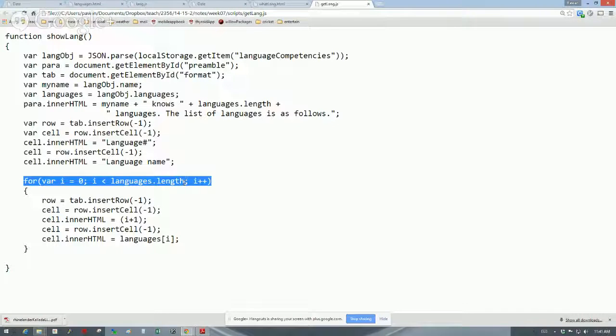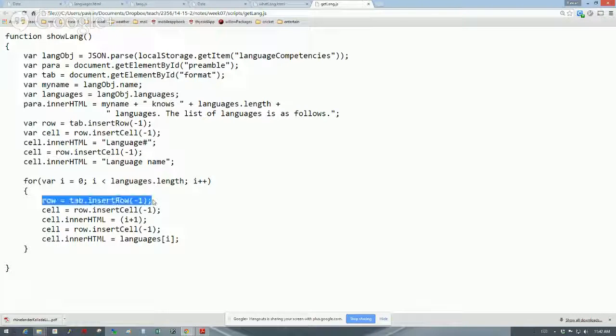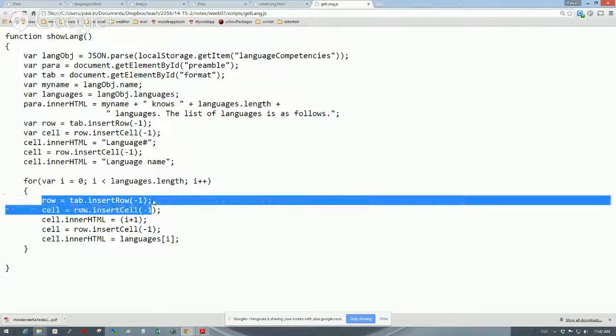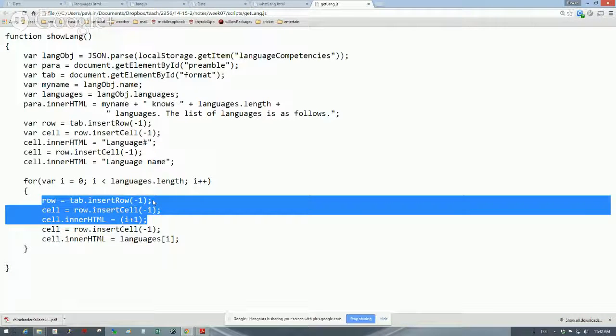Then what do we do? We create the row. Then we create a first column in that particular row, and we set it to i+1. Okay, because we don't want to say language number 0. I mean, it's okay for computer scientists and mathematicians to start at 0, but the rest of the world starts at 1.